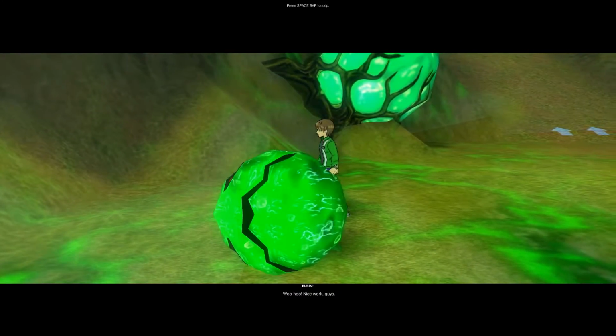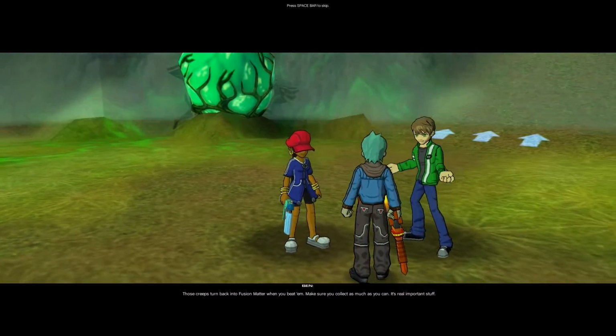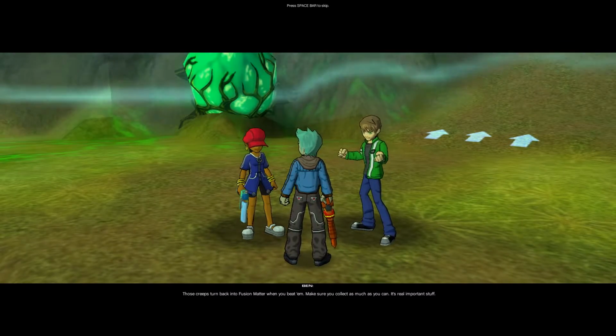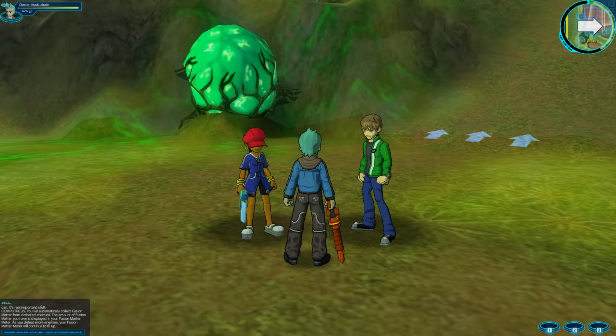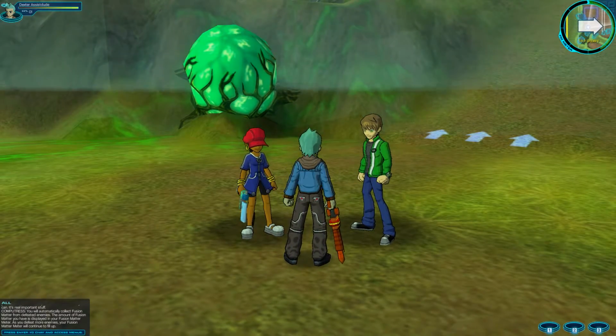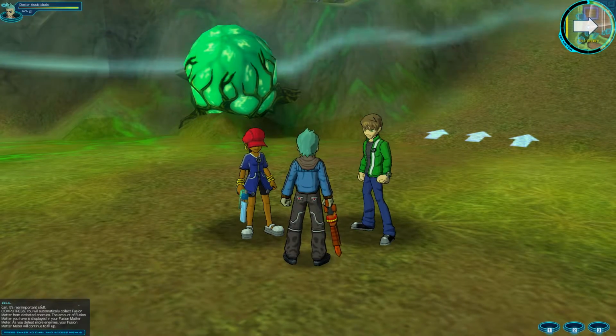Nice work, guys! Those creeps turn back into fusion matter when you beat them. Make sure you collect as much as you can. It's real important stuff. You will automatically collect fusion matter from defeated enemies. The amount of fusion matter you have is displayed in your fusion matter meter. As you defeat more enemies, your fusion matter meter will continue to fill up.